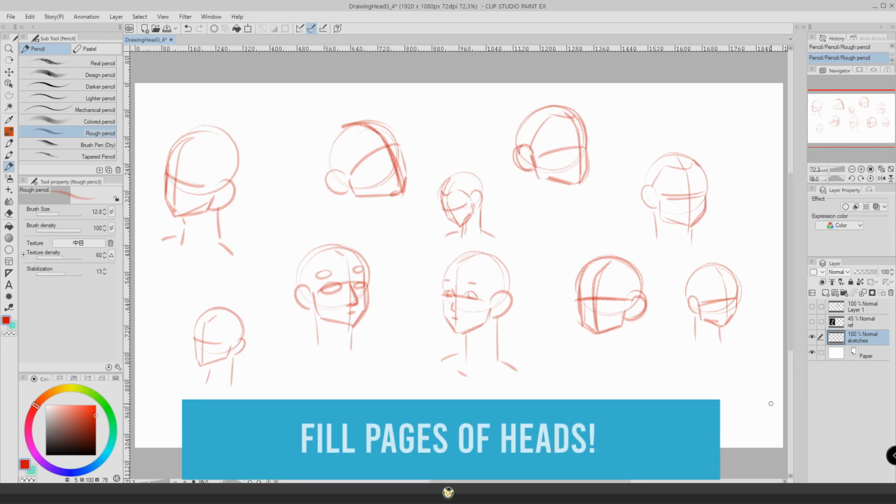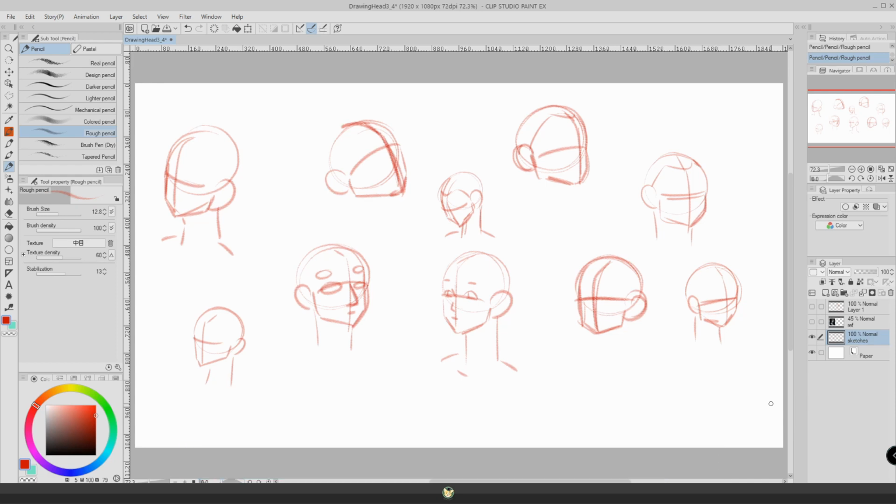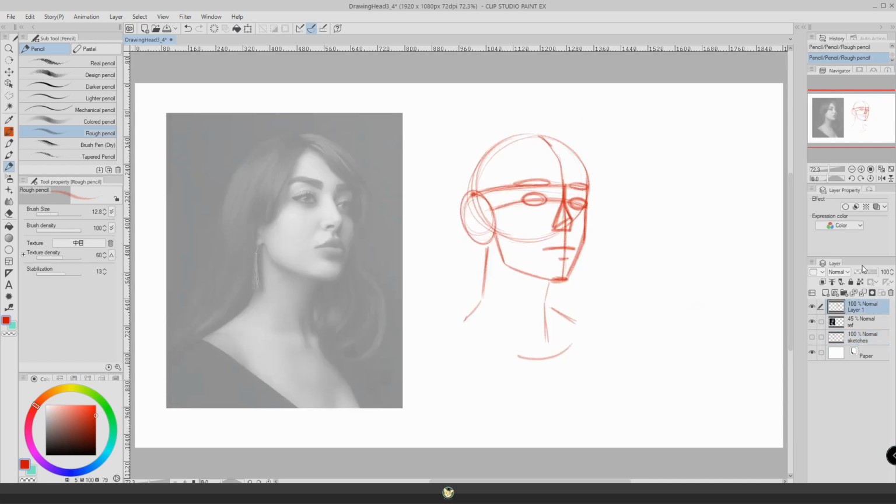You can even fill 2, 3, 4 sketchbook pages, as much as you want, because this will develop your muscle memory, and later on when you want to draw the head in 3/4 again, you already know. Your body itself will remember the shapes that you need to do that. So do practice this, don't be afraid to do this, and it's not that boring. I think it's a very good exercise. So just do it. Do a bunch of sketches, of drawings of a head in 3/4, and then when you're ready, we can go back to these shapes and start drawing a more detailed sketch.